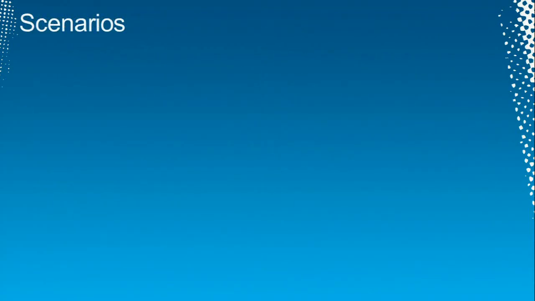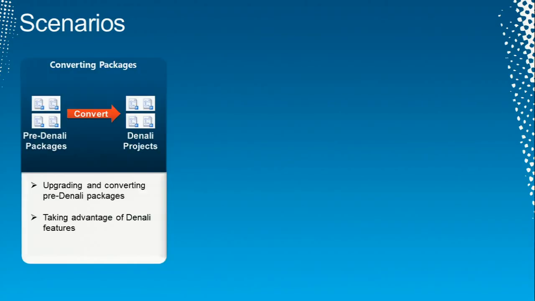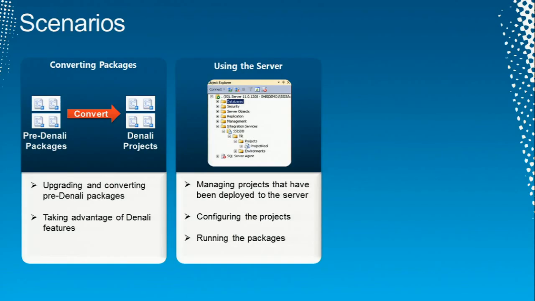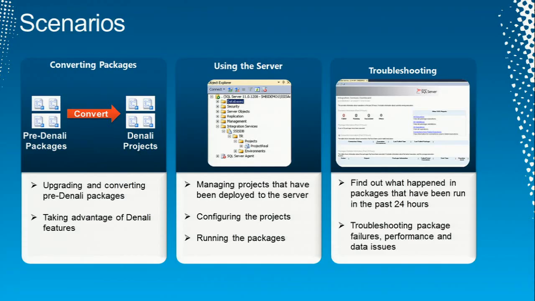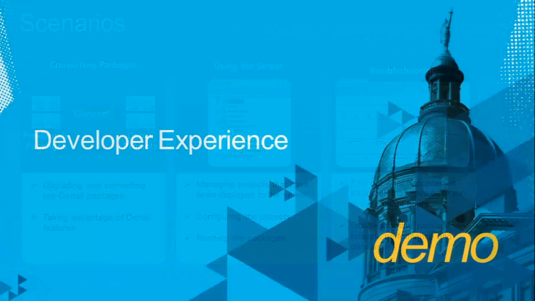So after I do my initial presentation about all the designer experience stuff, I'm going to focus on a couple of main scenarios. I'm going to talk about converting packages from today's format to Denali. Should be a pretty painless process. I'm going to talk about using the new SSIS-based server, which is going to be the focal point for deployment and troubleshooting and logging and stuff like that. And I'll talk about actual troubleshooting on the server, which is, in my opinion, the big advantage to this new server model. Okay? First, I'm going to go into the actual developer experience.